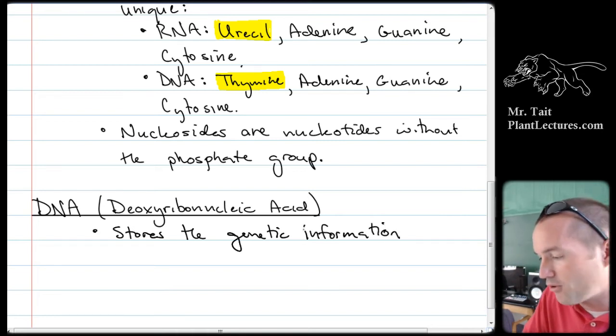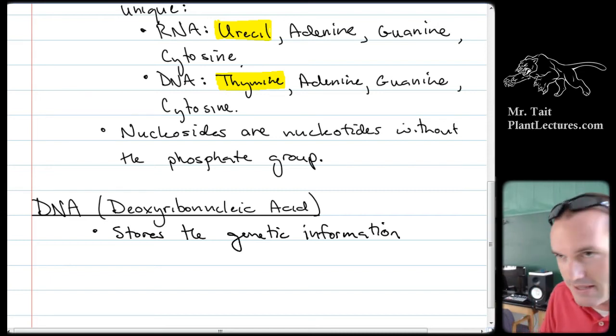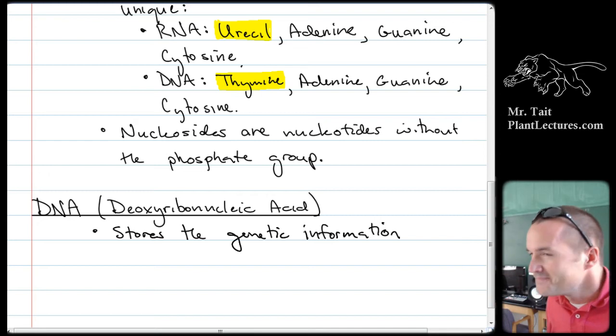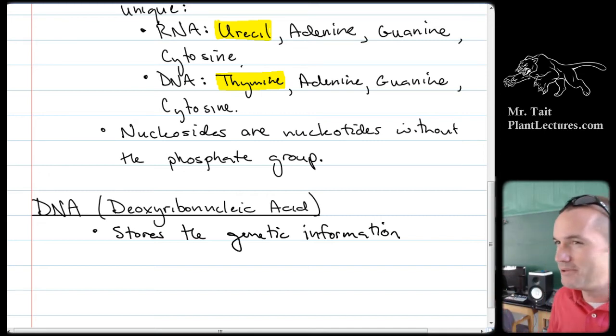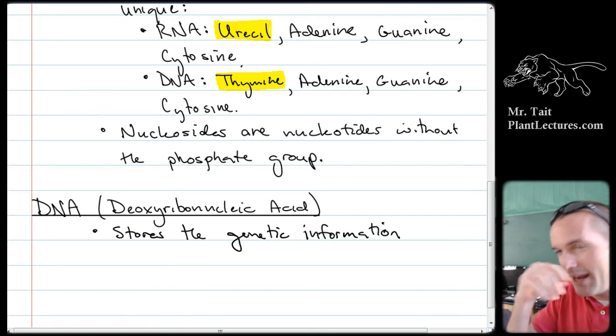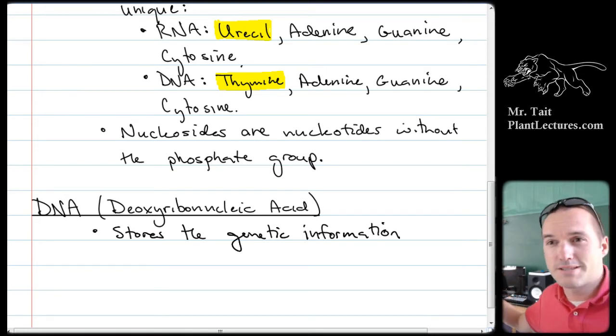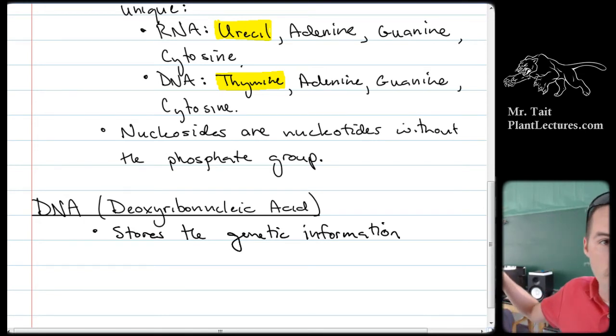Okay? And I've heard some crazy things said about this. I've heard people say the DNA is like the brain of the cell. We don't want to get into that. The brain does a lot of stuff. The DNA is sort of just like a little instruction manual that has a lot of really good parts in it, and it's got a lot of really outdated parts that if you followed those instructions, you'd be in a load of trouble.